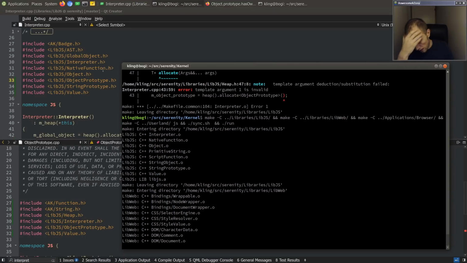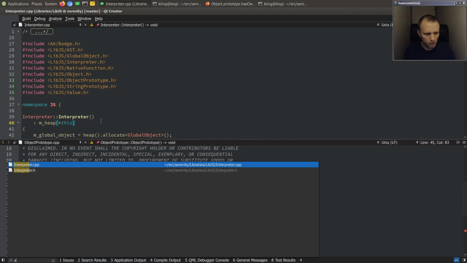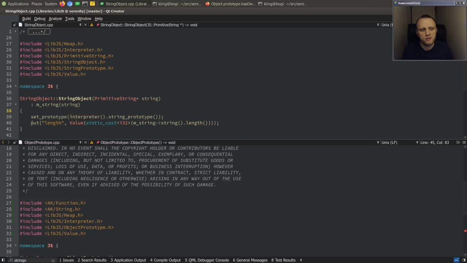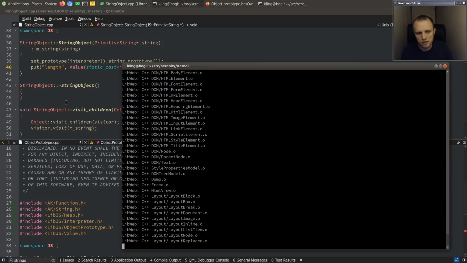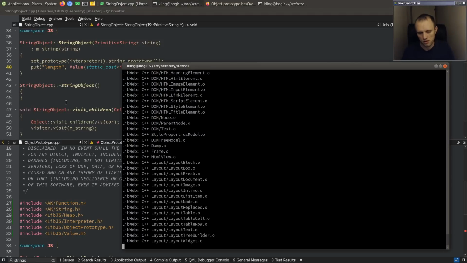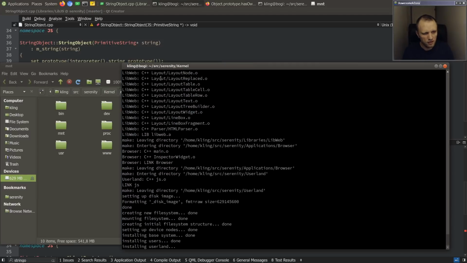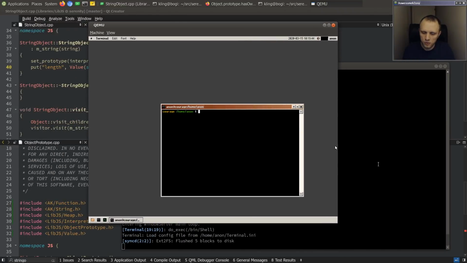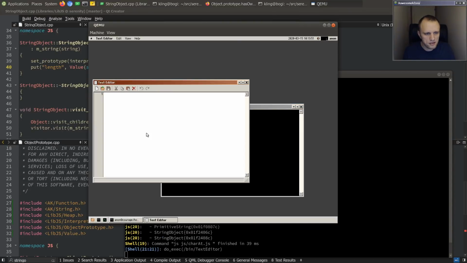So what this should allow us to do is look up, at least on a string object, what has an own property. Any string object will have length as an own property right now, so that will allow us at least to see that that works. We don't have a way to set own properties at the moment, but we'll get there too. We're not going to do everything today. So this still works.